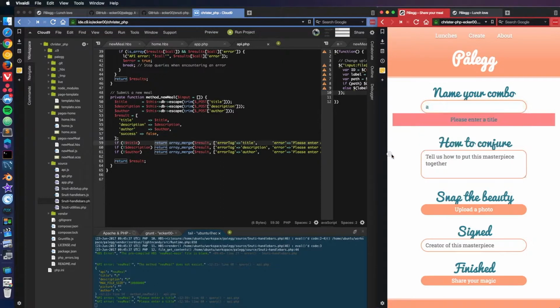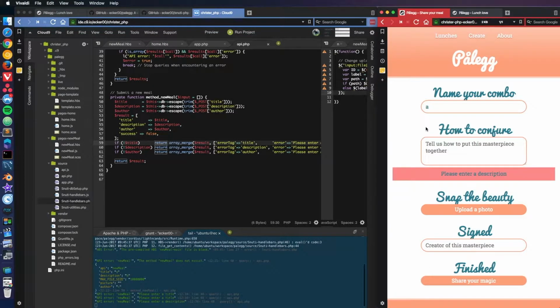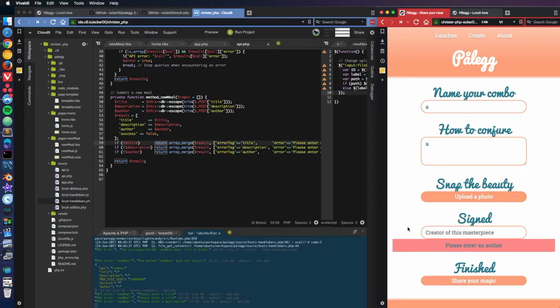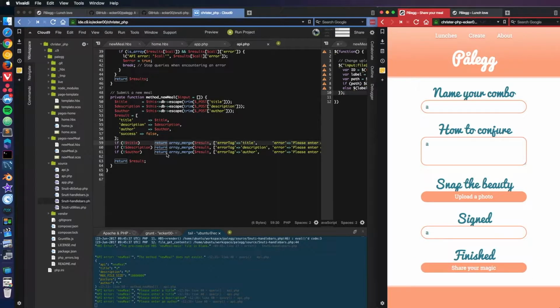So we will see if the second error works by filling something into the top field and to the next field and to the final piece. We're still not storing this data, so it's just passing back and forth. So with all that working, the next part would obviously be to get the image to work.